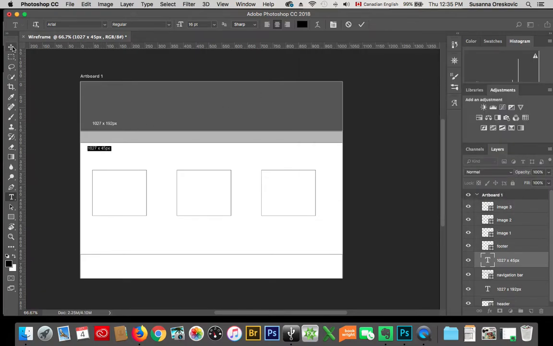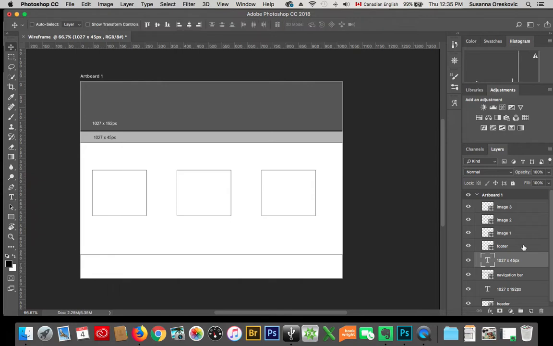If I go to my move tool and I move that into my navigation bar, that's what that is. So now that's all fixed up. Because when I put it on this white part of the screen, white on white won't show, but it is there. And if I double click on it, it highlights where that text box is.